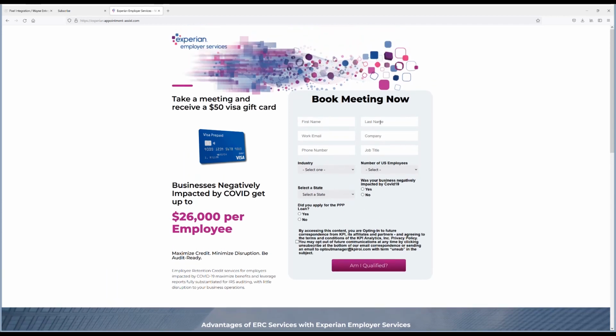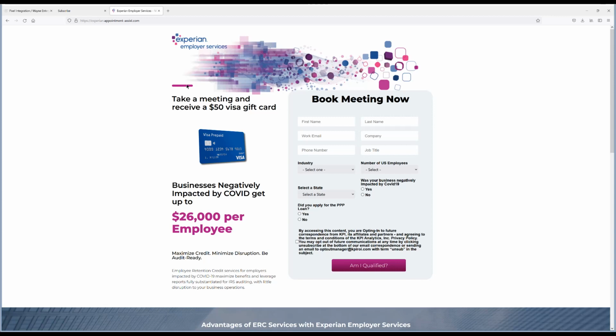However, first name, last name, work email, company, they're similar to ours and they do map, but there may be an issue with the name of this field. Even though you see it as first name, the name of the form field may be something weird like an ID or maybe F name or something like that, to where we can't map it.